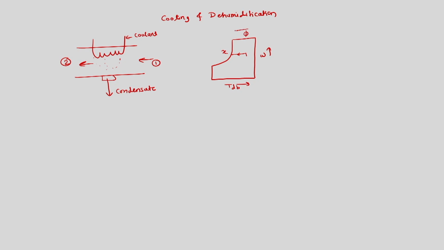where phi is increasing in this direction, and then what would happen is at x we will reach phi is equal to 1, phi at x is equal to 1. Then condensation will start, and then we will reach state 2, where we would have lower temperature than state 1, and then we would have higher relative humidity after the removal of the condensate, where omega or specific humidity has decreased. So this is dehumidification. So we have reduced the specific humidity and we have reduced the temperature.